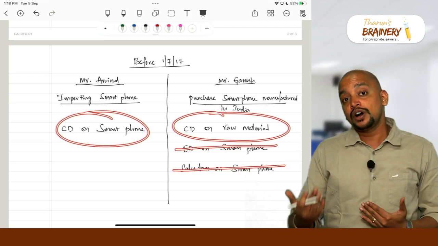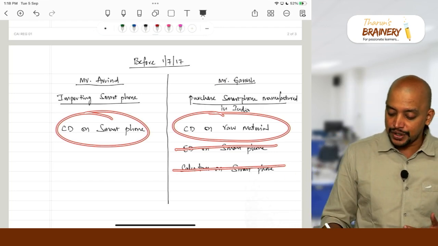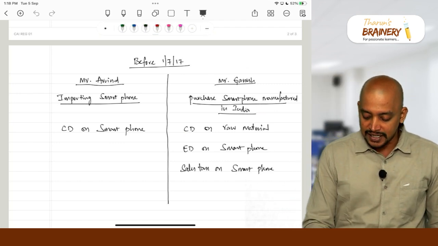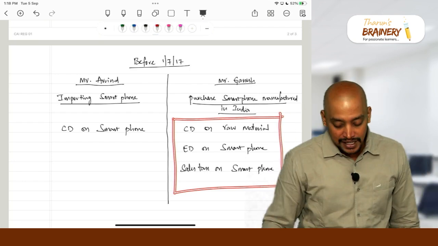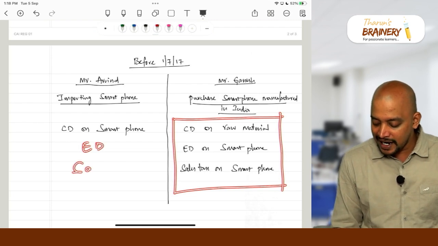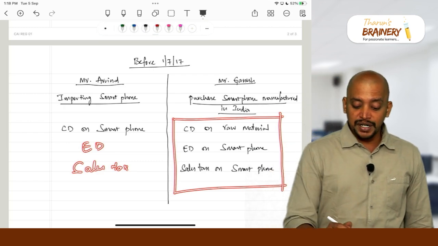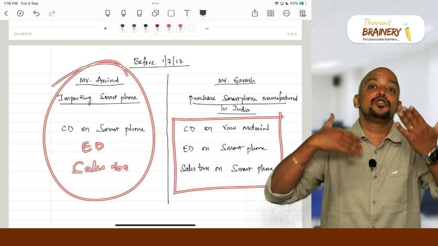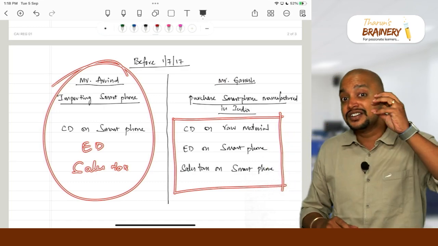So therefore, what will the government do? They will try to add the excise duty. So this is not the correct option. Then what is the correct option? This customs duty, excise duty and sales tax need to be retained. And here we will add excise duty and sales tax so that the burden will be high on Mr. Aravind, and import will have more burden than local purchase. So this is what the government has resorted to.